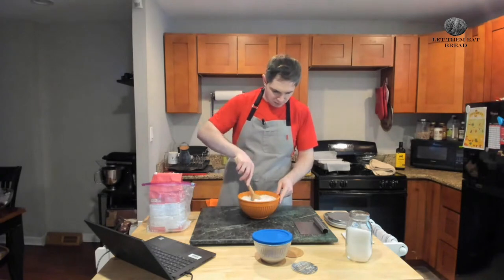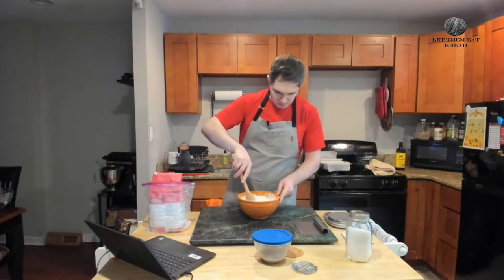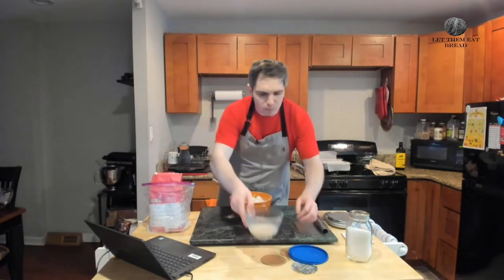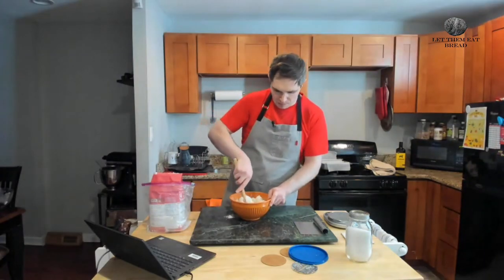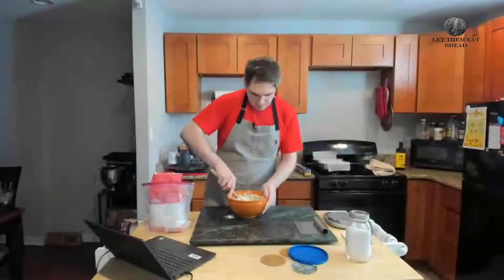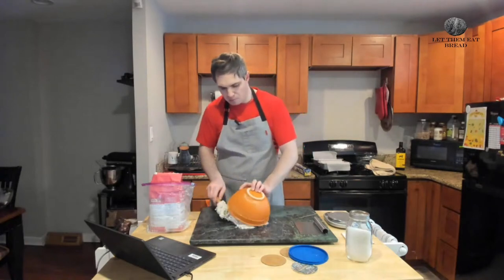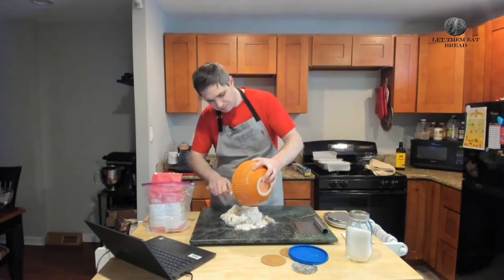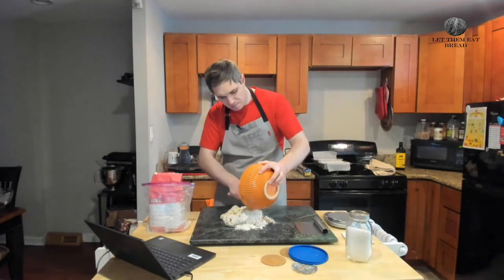Our mixing is going to start out pretty slow. I've used a bowl that's probably a little too small. If you're in a standing mixer, you just want it on the stir setting. Essentially you're putting this all together and after a while it comes together in this shaggy dough. Right before we turn it out on our board, we're going to add our yeast mixture which has been blooming, and give it one final mix, slowly making sure you get as much moisture in this dough as possible.